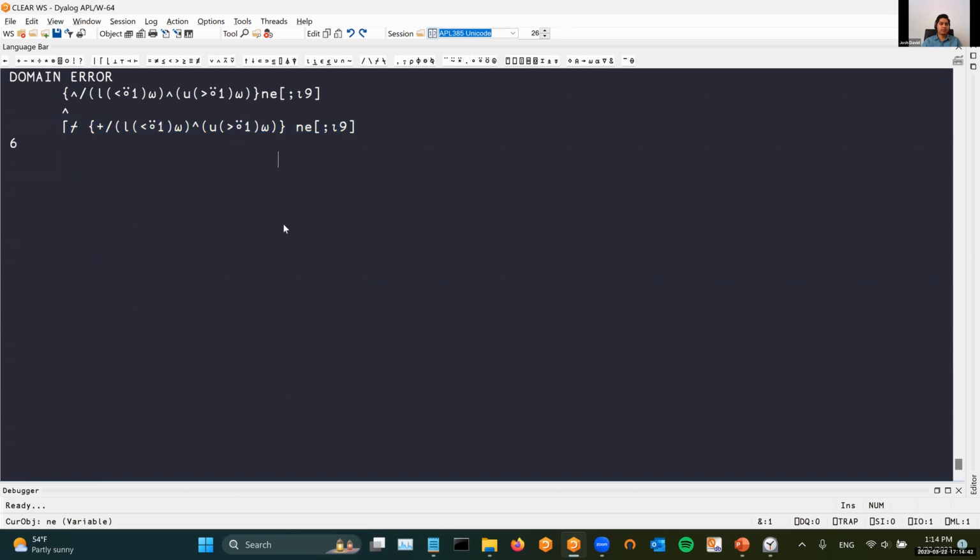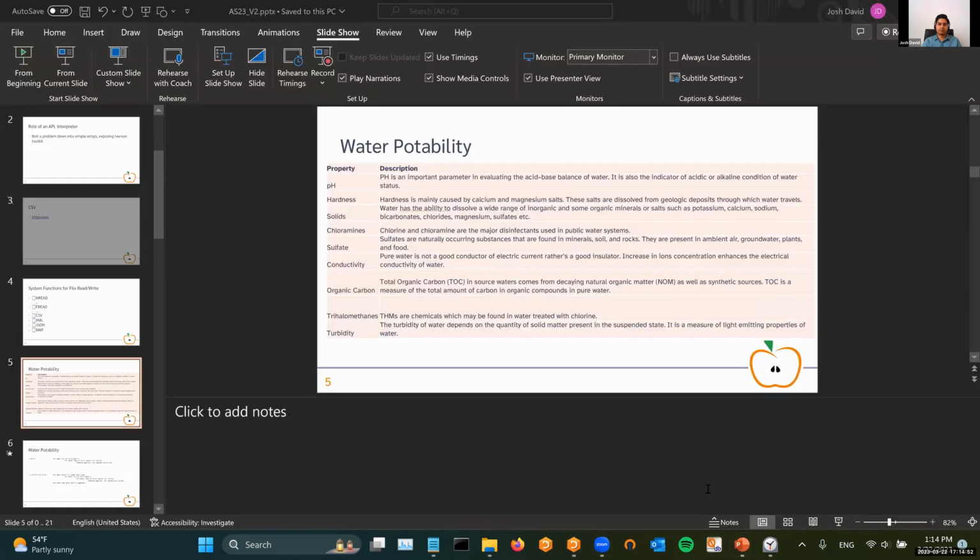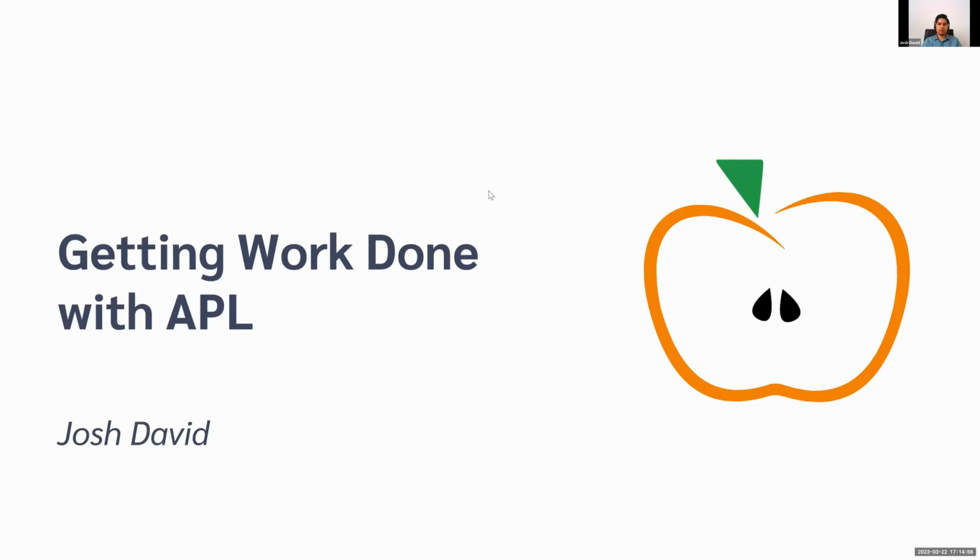So that shows us, we just did very quick. This is how you would probably do an analysis in APL. It's very ad hoc and you build the expression as you go. The session is great for this type of interactivity.